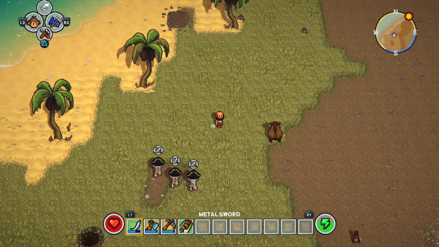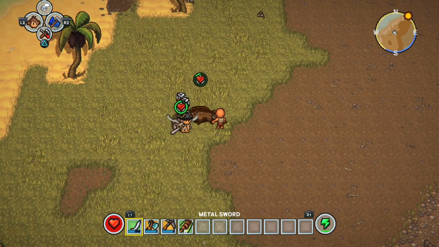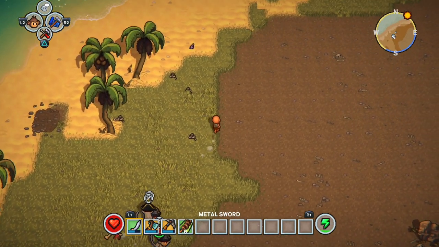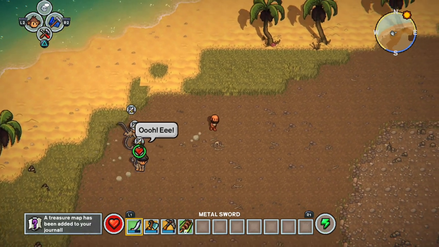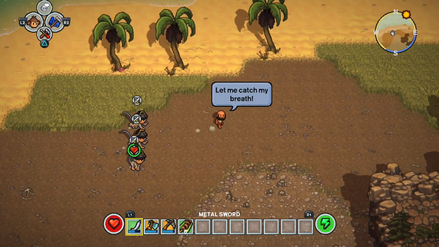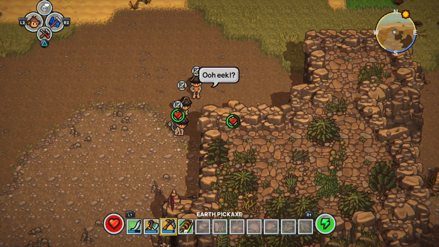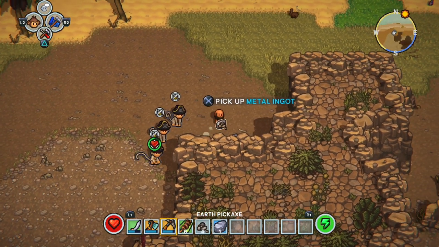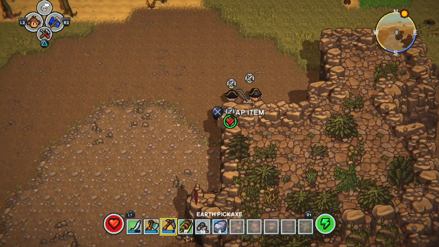Alright, so first of all, if you want to kill this pig... There we go. Get rid of him. Let's try to inspect the entire island here. Try to find as much stuff as we can. The thing is, I don't really have much food, so that may be an issue. Come on, buddy. Grab metal for me. Alright, I think that's it.